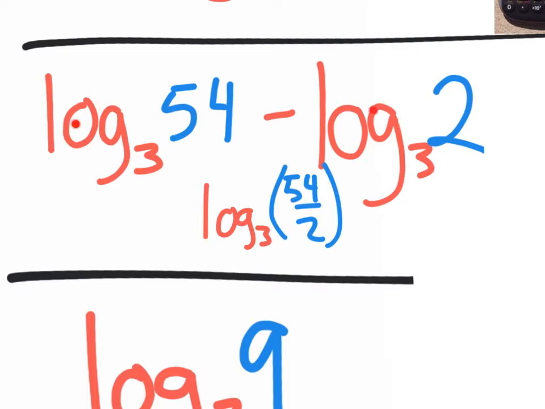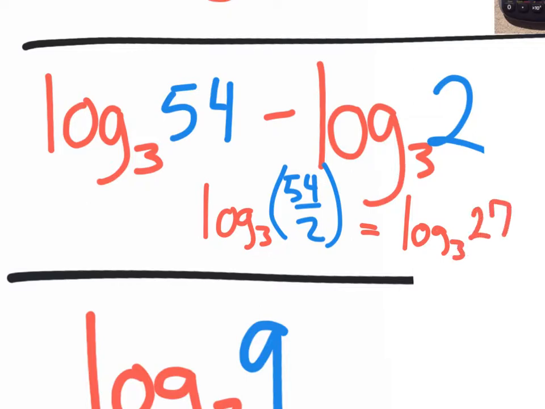So I take both of these log base 3's, put them as one single log base 3, I put this one over this one, this one on top, this one on the bottom, and there's my new logarithmic expression. That's 1 logarithm instead of 2. So we condensed it, we made it smaller, we made it nicer. And not only that, 54 is divisible by 2. That'll become log base 3, 54 divided by 2 is 27.